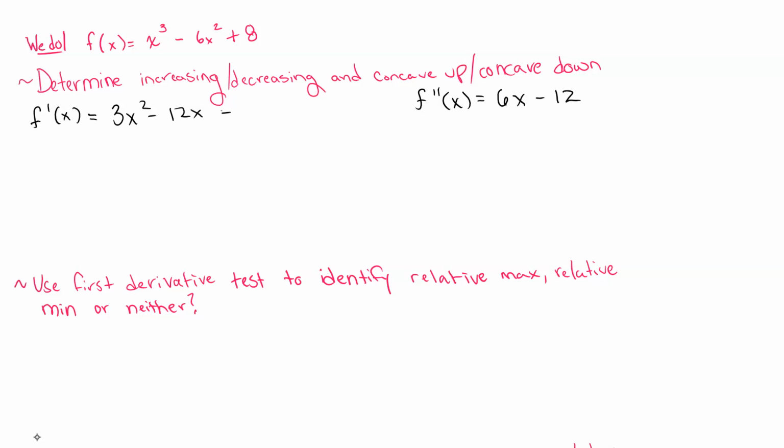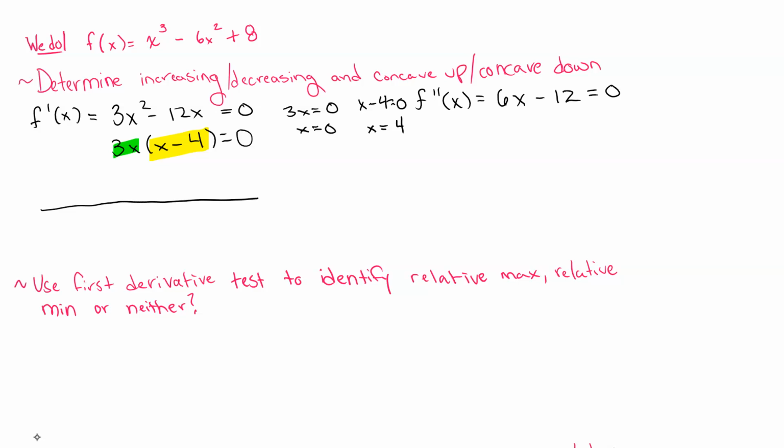So now we set each of these equal to 0 to get our critical points, which would be the first derivative equal to 0, and our potential inflection points, which would be our second derivative equal to 0. We pull out our greatest common factor, and then this expression is 0 if the first piece is 0 and if the second factor is 0. So we're going to set each of those equal to 0. So I have 3x equals 0, which occurs when x equals 0, and x minus 4 equals 0, which occurs when x equals 4.